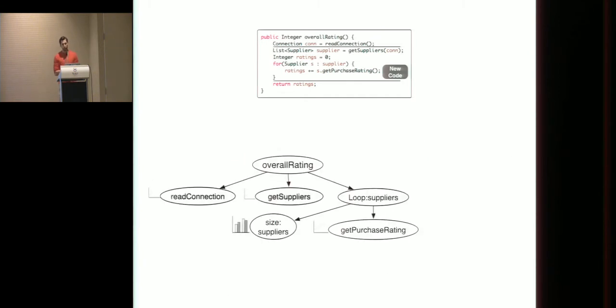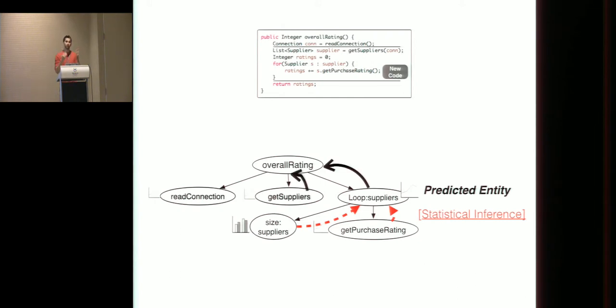So we start with this. And what we do is we take the dependent leaves, the dependent nodes, and apply statistical inference. And this can be very different. In this case, it's a regression algorithm, but it can be more complex depending on your domain. So what we do is we take those dependent nodes as parameters, and then this is the predicted entity. So now we have information of what was going on within that loop. And of course, in the end, we have to propagate this up, because this code is new. We don't know what's going to be in production. So this prediction that we have has to be propagated up the dependency graph. This is a little bit abstract here, but I'm going to show an example.